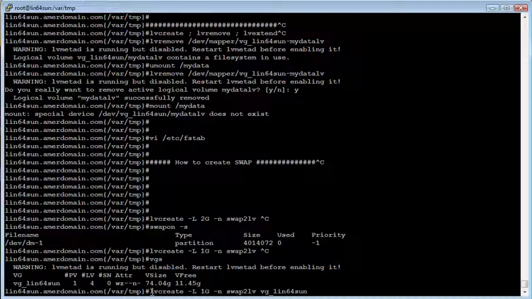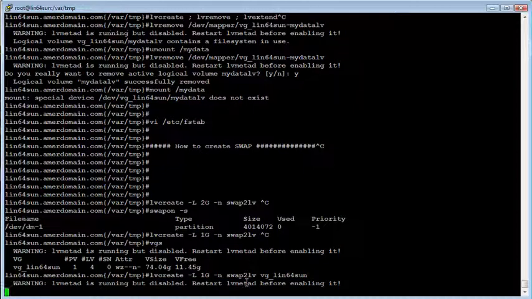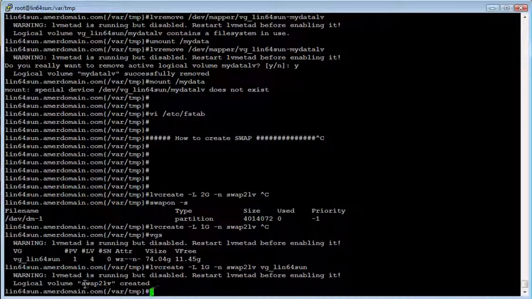So now what you are doing is creating the same thing as the way you created the LV for creating a file system. Similarly, you are creating an LV for this swap. Okay, hit enter, and it's created. So this step is the same. When you created the file system, you created the LV first. So creating the LV is the main center point of all your tasks. Now you can create a file system on that, or you can create a swap on that.